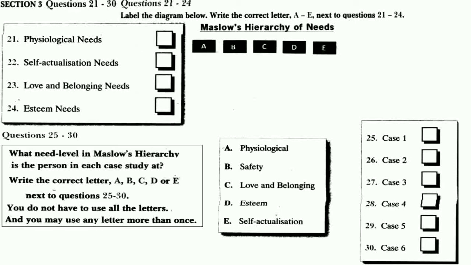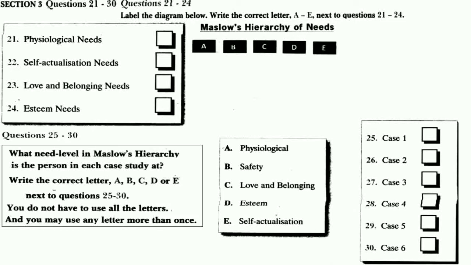And look here at case 3, a property magnate. Having suffered badly during the recession, his portfolio of properties is in danger of being repossessed. In fact, look, he's in danger of losing everything and being left without even enough to support himself. Wow, so I guess he's gone from very high up right down to the bottom. Exactly. Even his basic needs are no longer secure. An excellent example of how there can be movement both ways on the pyramid.